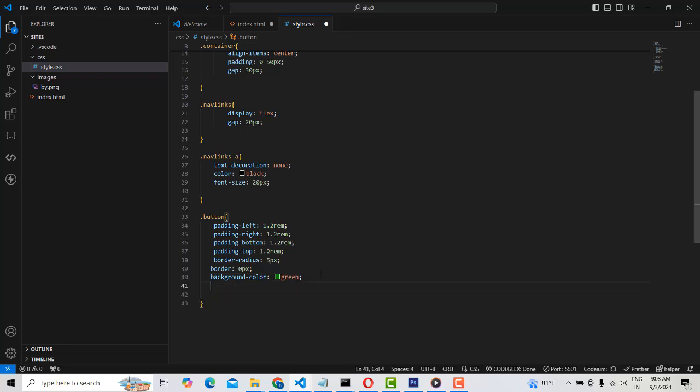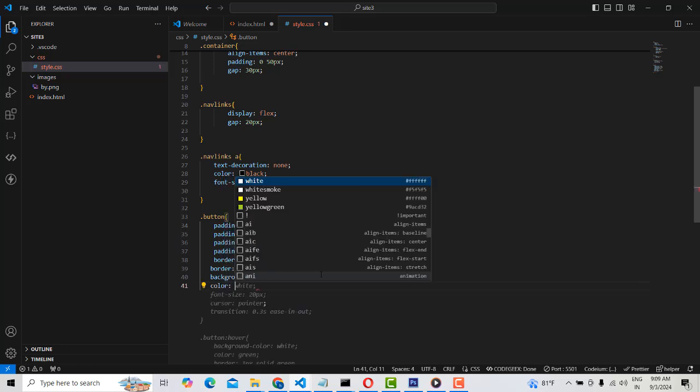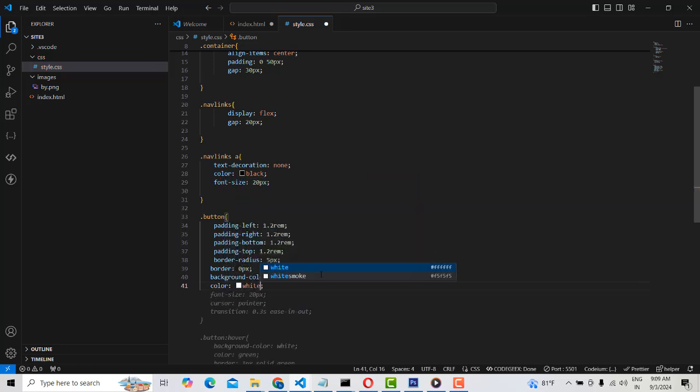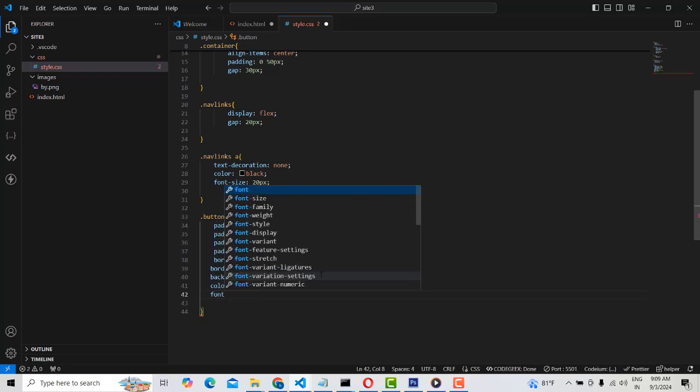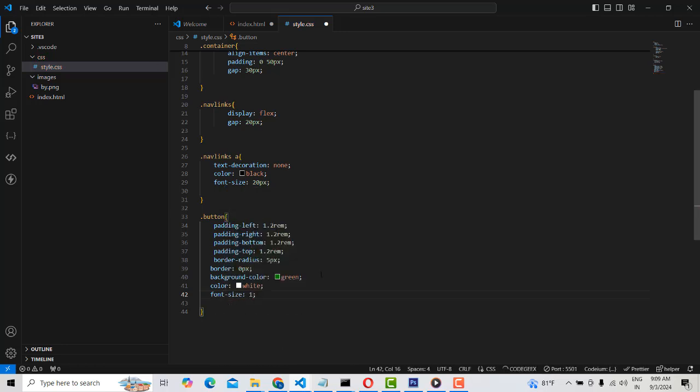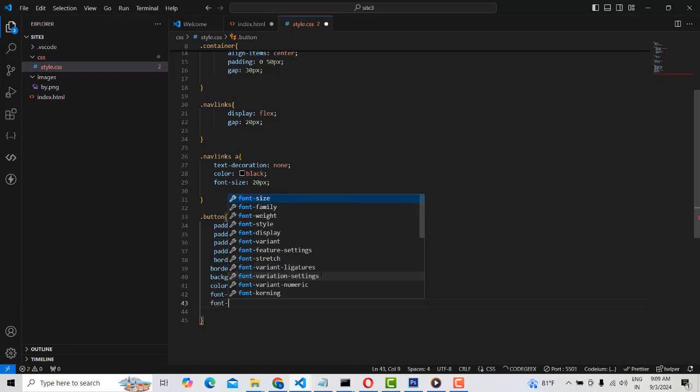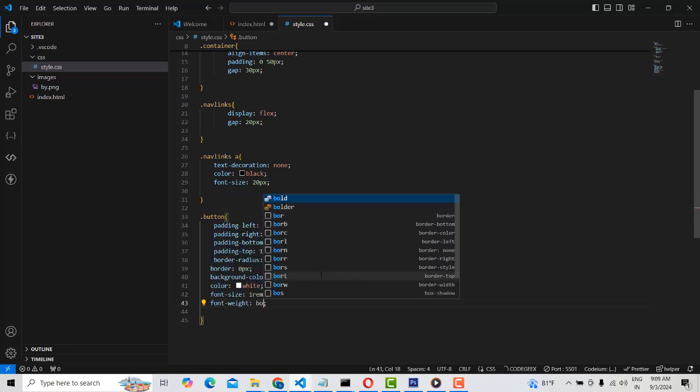Text color we have to make white. This is how we give the style of the button. The font size you specify, simple. Font weight we have to make bold.